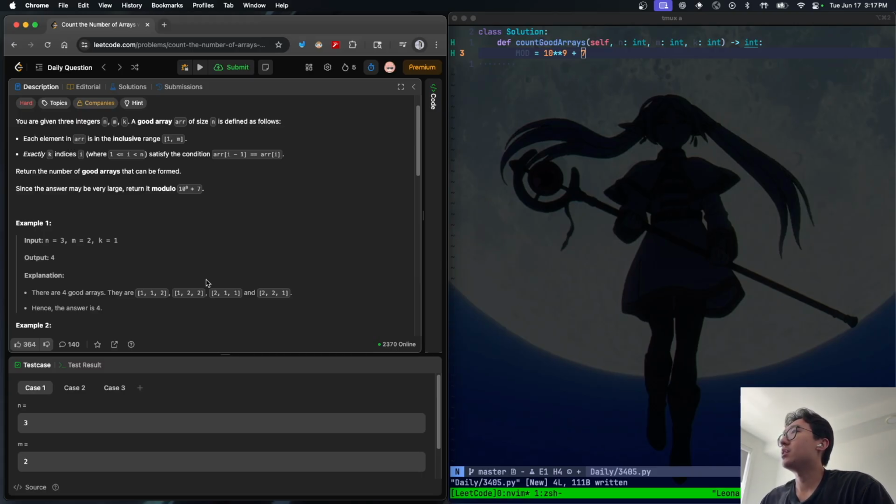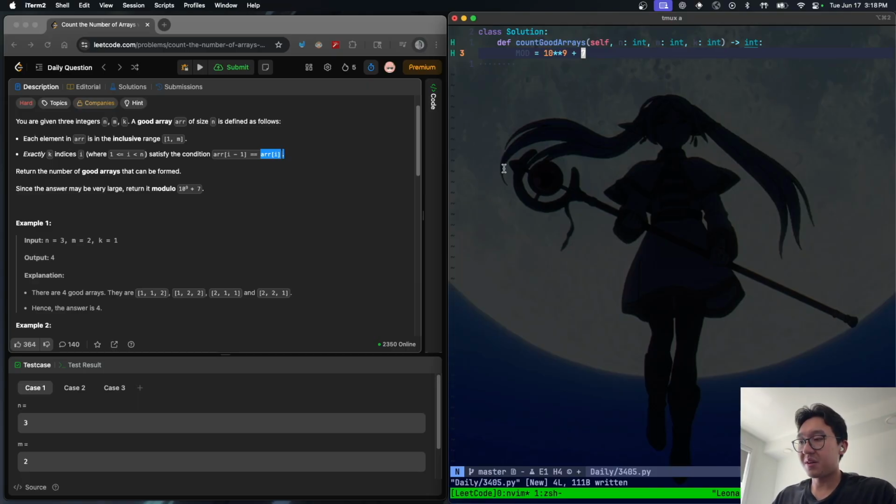Exactly k. Wait, each element. Okay, so let's see. A good array is of size n. Okay, it's defined as follows. Each element in the array is in the inclusive range of 1 to m. Oh, I see. We need to have exactly k indices, in this case one index, where this index should satisfy the condition that i minus 1 is equal to, okay, oh, I see.